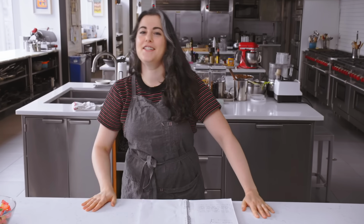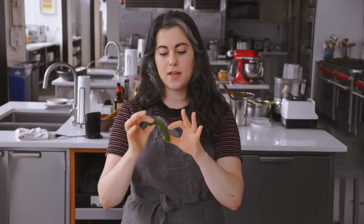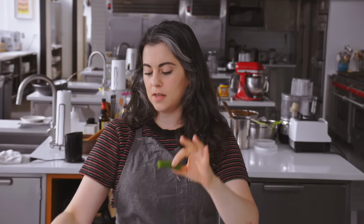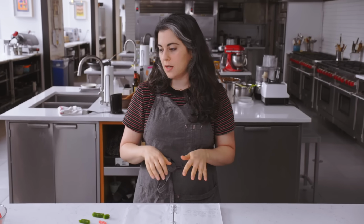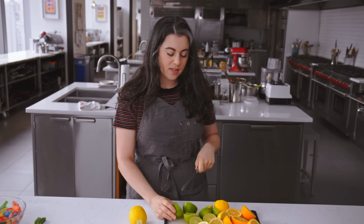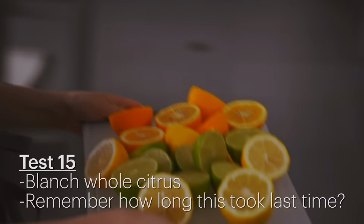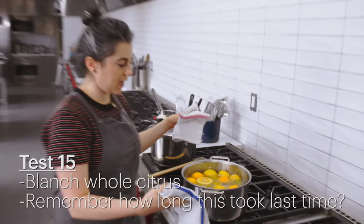It's day 3, 2.5 technically. Ew, it's really wet. It's not really super elastic, it's more brittle. I do have to work on the texture significantly today. The flavor I like. So I have to obviously come up with a different method this time. Last time I finally grated the zest, juiced them, so I'm skipping all of that to save time, and I'm just going to do the citrus halves whole.